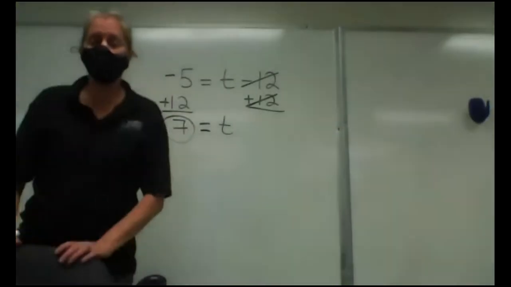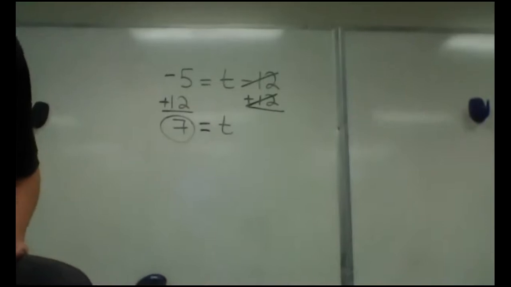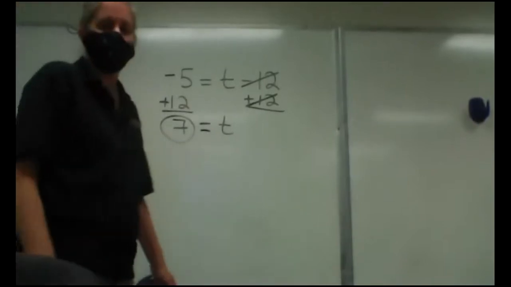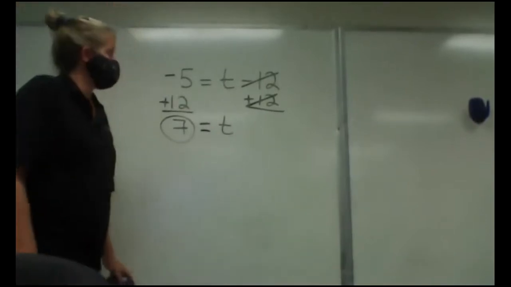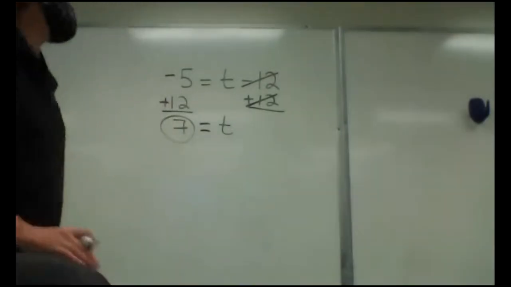That's all you're going to put in. You don't need to put in the t equals. It's going to have that there for you. So you already have that there for you. All you need to put in is the number 7. Okay? Moving right along to number 4.